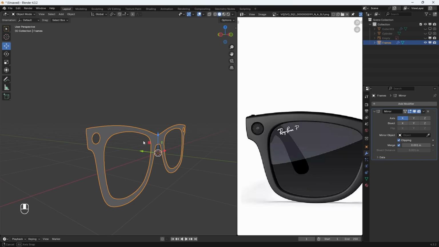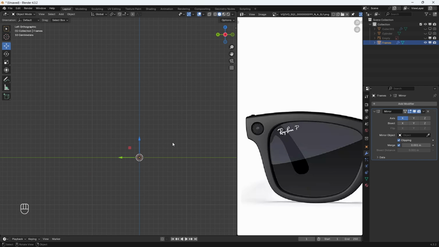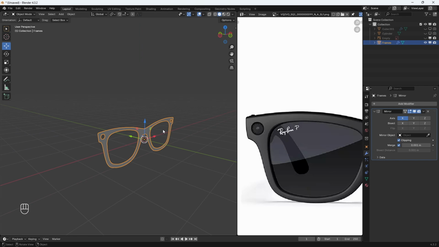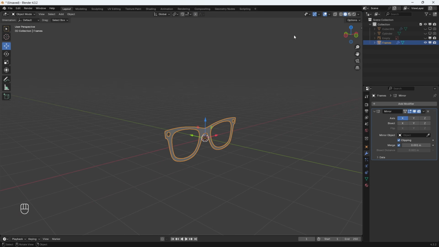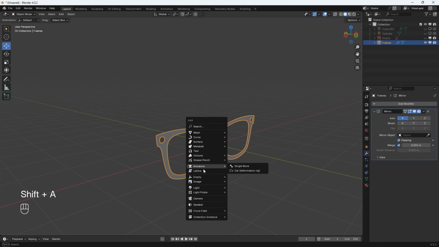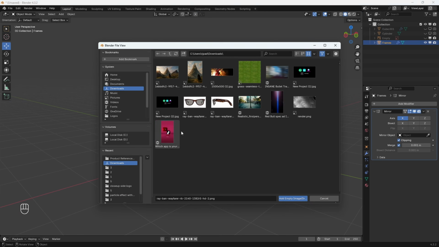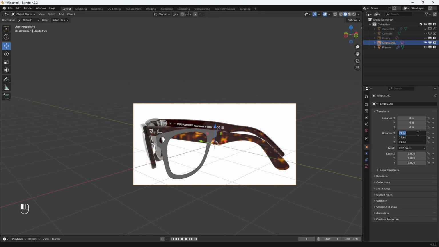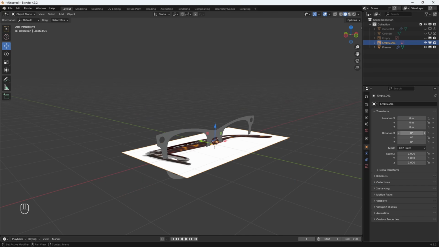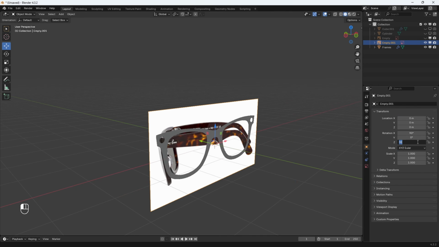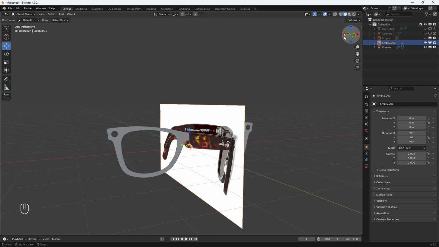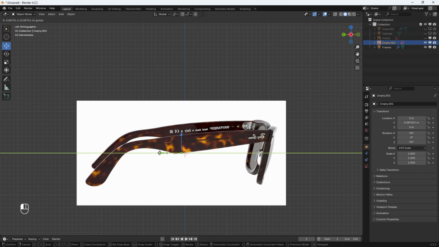Now let's go to the side view. And we'll extrude it. But I need a better reference for the side view, so I'm going to just collapse this window for a second. I'm going to go Shift A. We'll add in another reference image, and this one is going to be this reference image right here. Again, we'll zero it out. Just do 90, and we'll do 90 on the Z. Okay, let's go to the -X view. So let's move it back here.